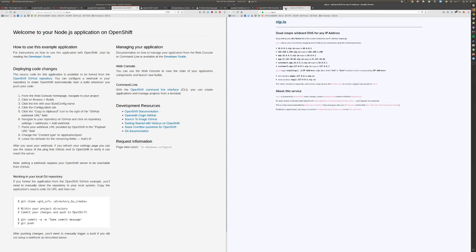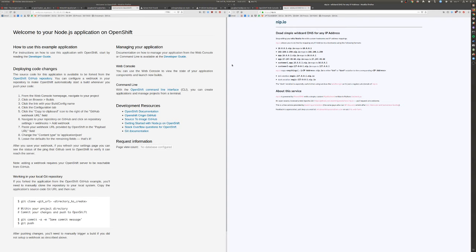Yeah, it's just local. So I need to actually do this on a real external OpenShift instance. So this has to be done on a real external one.